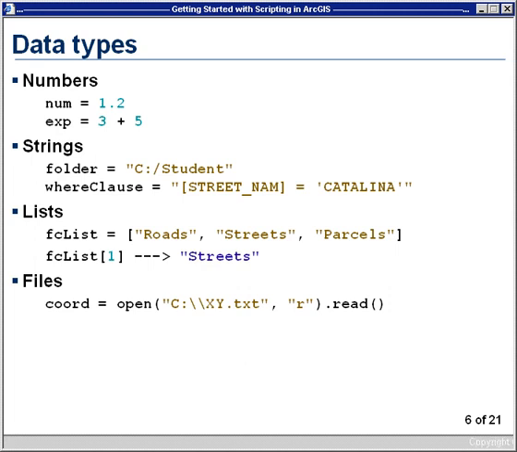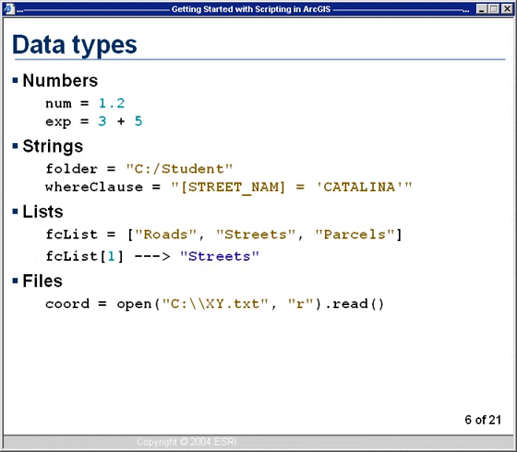The second thing that Python offers is data type support. Python can store and work with many types of data. The 4 most common types of built-in data types that Python supports are numbers, strings, lists, and files. Tuples and dictionaries are also common built-in types, but we don't have enough time to discuss them all. Numbers are simply numeric values. They can store integers, floating point values, complex numbers, the result of an expression.